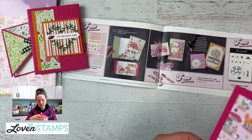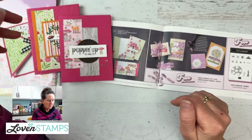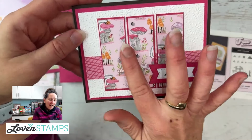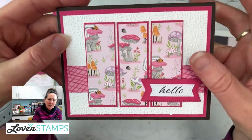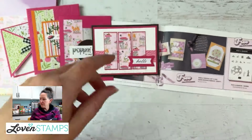This card is by Julie Davison. Super fun, clean fold. Strips of the designer series paper and this popping up to say hi message that just makes me happy. And of course it's punny. Here's one by Marnie Stahl. Now if you look really closely at Marnie's stuff, she actually cut the paper and split it and kept the integrity of the design there. Isn't that clever? So a really fun card there.